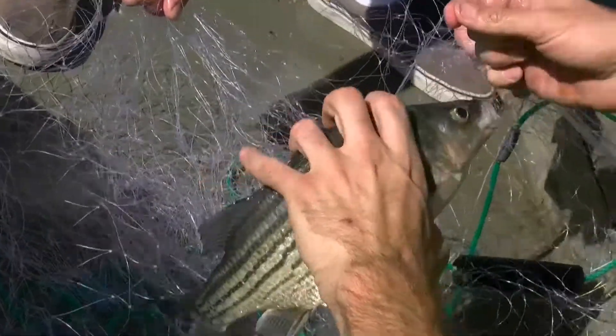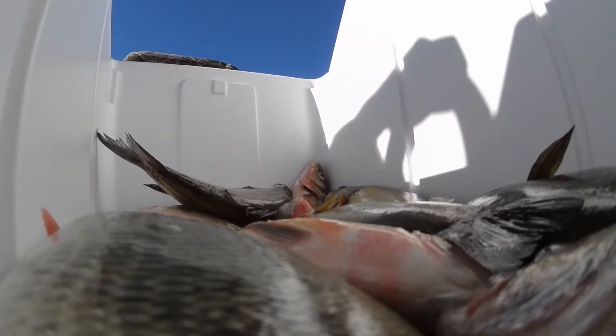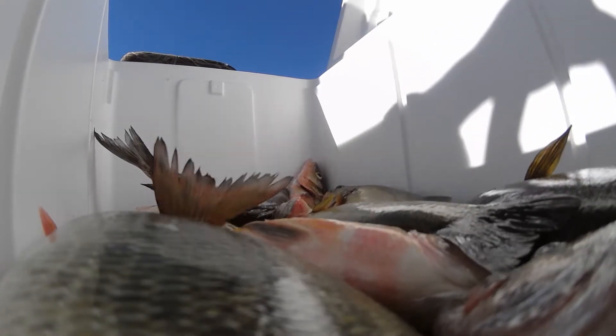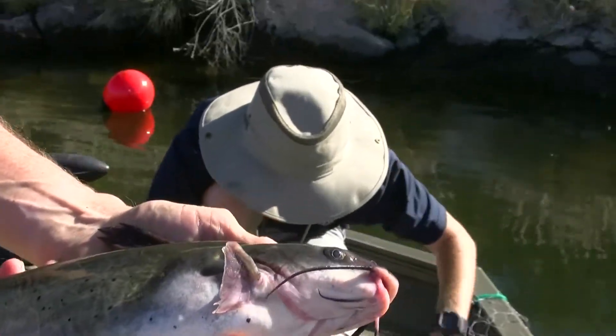Relative weight on this guy has got to be really good. If you're fishing, a lot of times you'll want to take those fish home and eat them. And so it's important that we go to the places where the people are taking fish. This is a fish that people really like to eat.